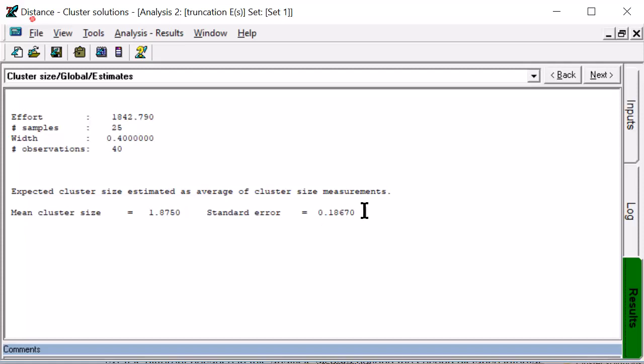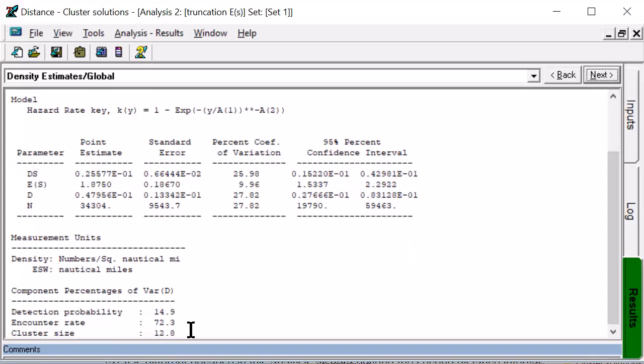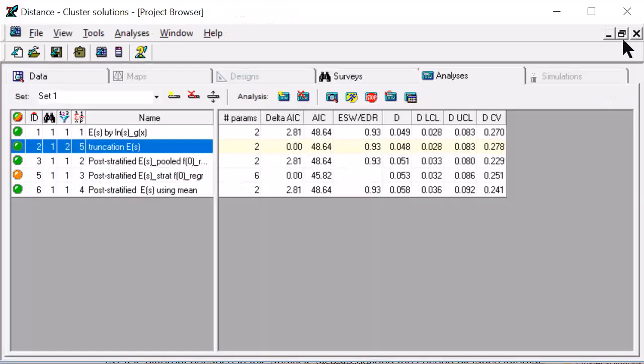The standard error here is 0.18, which is rather higher than the standard error from the regression, which was 0.13. So because I've thrown a bunch of data away here, I'm less certain what the mean is than when I was doing the regression before. And if I look at the contribution to the variances, I can see that cluster size is now making a slightly greater contribution to the overall variance, because I've thrown away a bunch of information in estimating cluster size. So probably that regression approach is better than the approach I'm taking here of additional truncation.